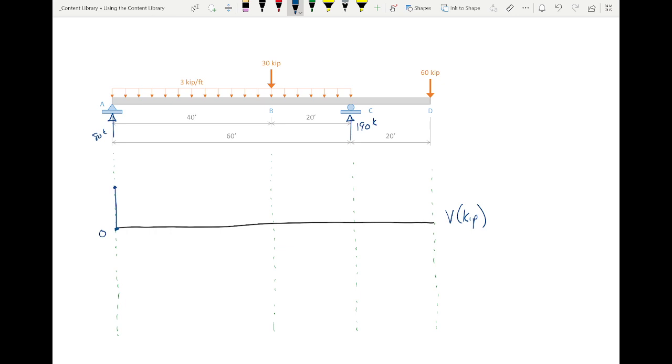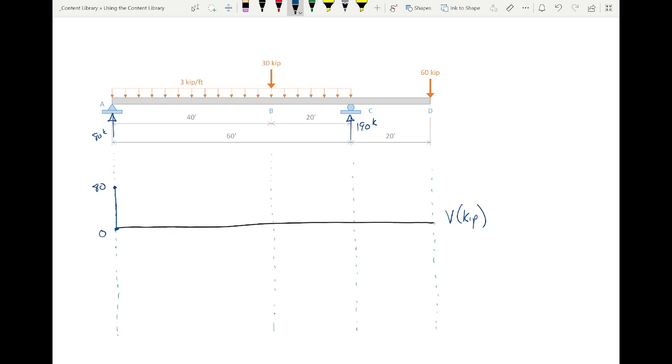Let's explore that a little bit. So here's the thing, okay? This is a very interesting point. The 3 kips per foot is something that we're going to need to deal with, and we're going to need to deal with it starting right here, but not after we rise up 80. Now, what he just said is we go down with a slope of 3 kips per foot. That's 100% correct, but let's game out what we're going to do here in a second. Okay, so this is point A, and this is point B.